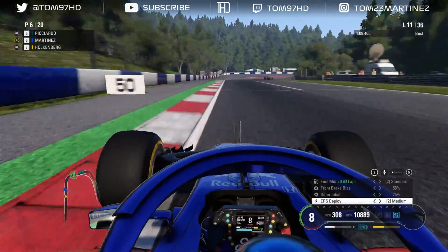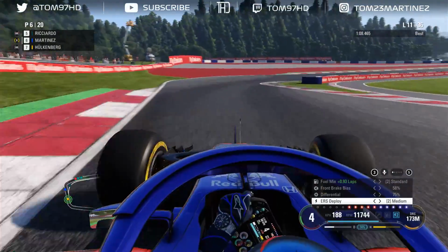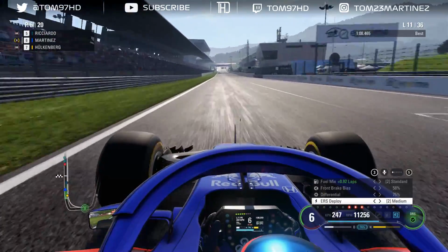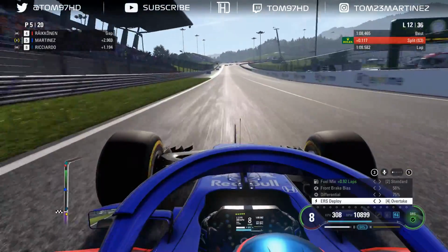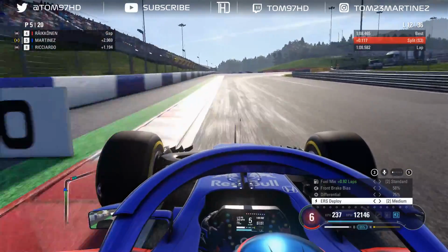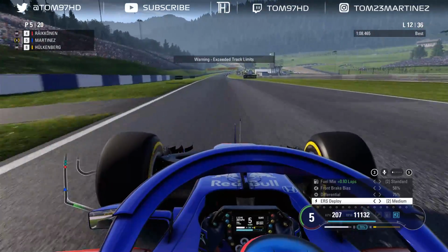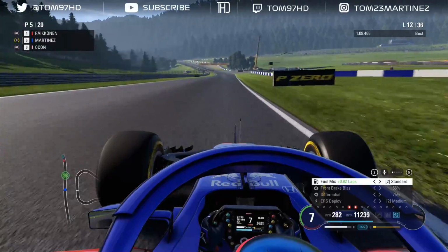Right, more cars are going to come in here, so we're going to gain a few more places. Ricardo's in, and it seems like it's just the Red Bulls who are coming in, so they're going to be at least on a 2-stopper. Hulkenberg's coming as well, so purple final sector. We've got a little bit of clean air to push, so I'm going to try and do that whilst also not murdering my tyres. It's important that we keep the tyres in the zone as I extend turn 1 there a little bit, even though I thought I was just about within the limits.